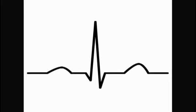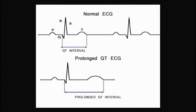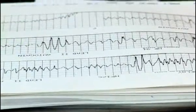The diagnosis of long QT rests on two things. One is the clinical history of the patient, and the other is the characteristic findings on the ECG. In many cases, long QT can be diagnosed with an ECG or heart trace. The ECG shows the electrical pattern of the heart. There are 5 main points on the ECG: P, Q, R, S and T. In people with long QT, the interval between Q and T on the ECG is extended. However, in Susie's case, the ECG wasn't clear-cut, but her family history could not be ignored.